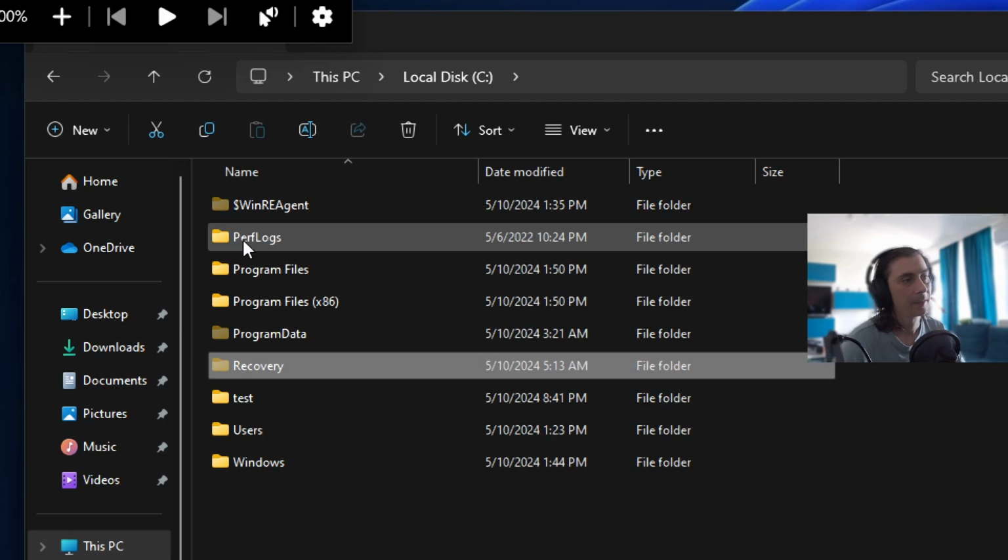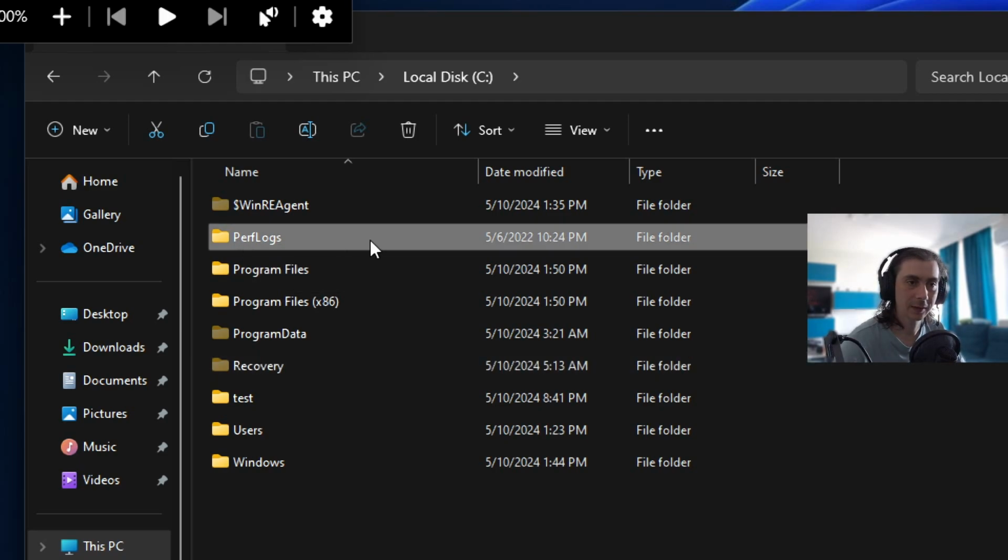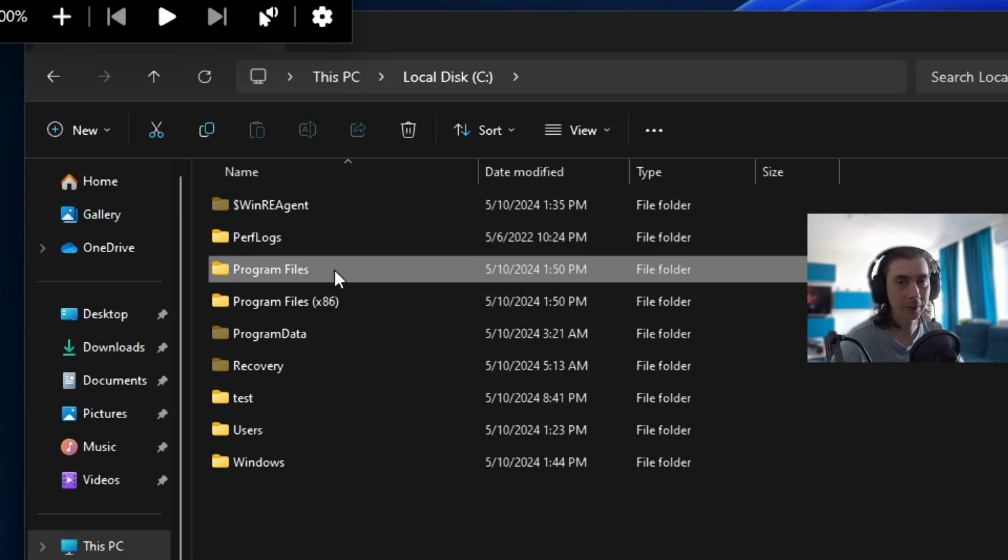But yeah, PerfLogs, this folder is at least famous for me because it's on every machine and it's empty every time. But if you try to delete it, Windows will put it back. I don't know why, but what should go in here is performance logs. As far as I know, if you do some trace with Resource Monitor, then you'll have some files in there. Otherwise, it's empty, and even if you delete it, it will come back. So skip over that one.